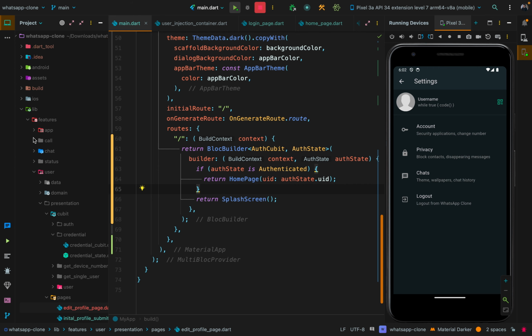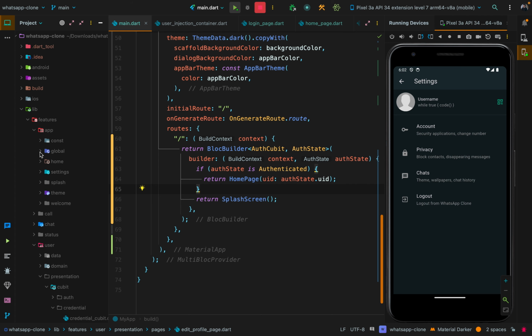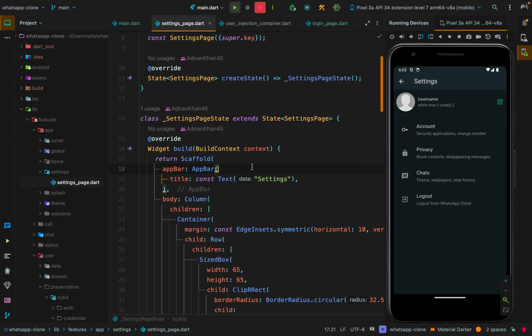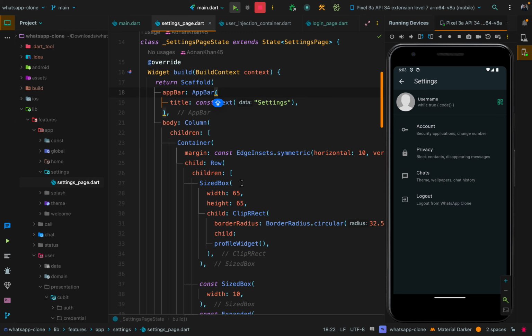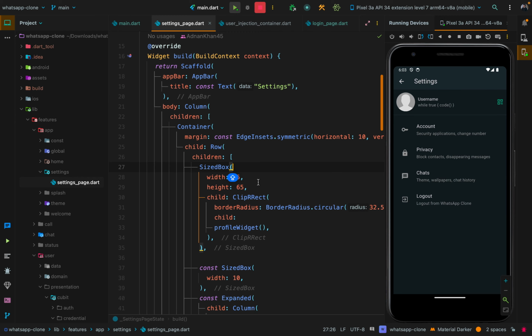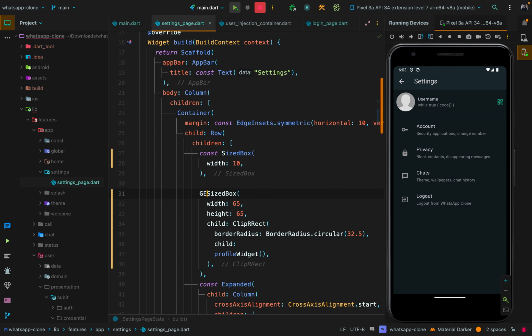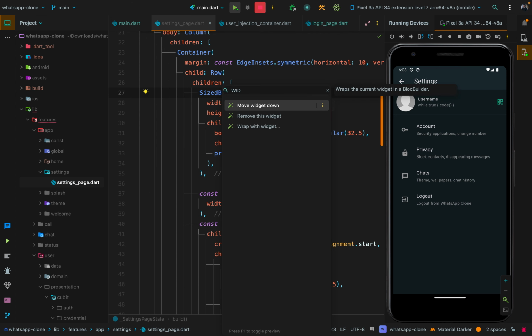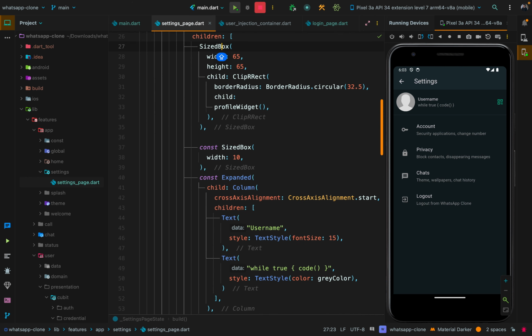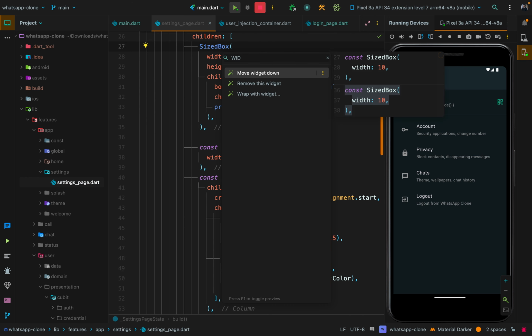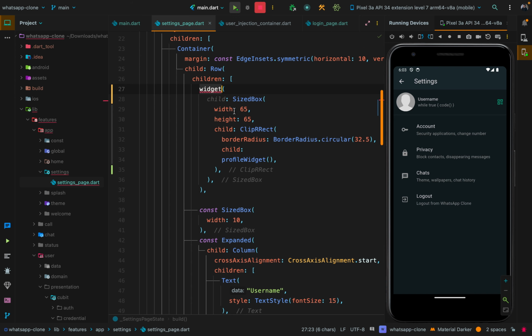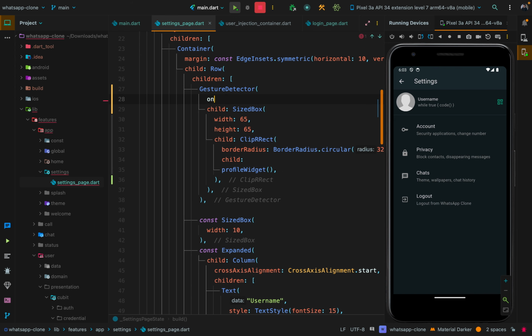In the app feature, in the settings page, when this sized box of this image is clicked, we will wrap it with a widget. This would be a gesture detector, and when this is tapped, I don't know why the suggestions are not showing, but anyways, we know what to write.